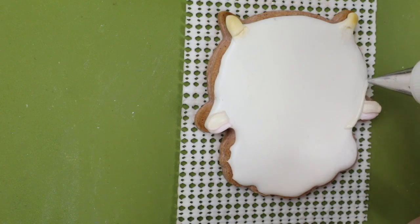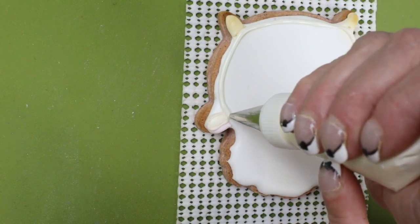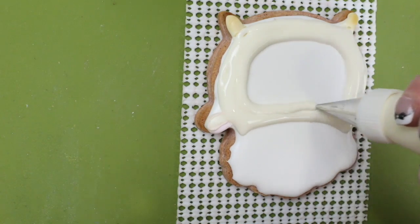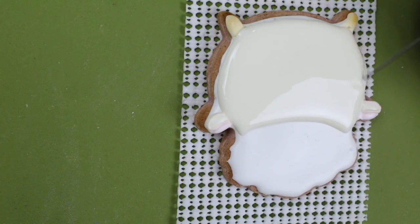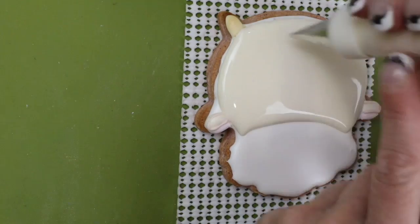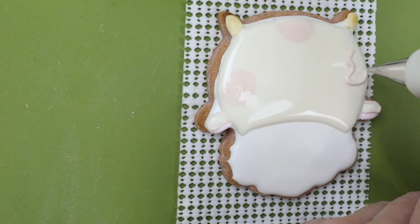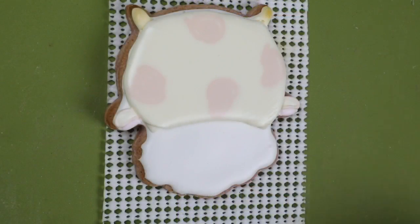Ice the top half of the cow's head with cream icing. Using a wet-on-wet method, pipe in the brown patches and allow the cookie to crust for another 15 to 20 minutes.